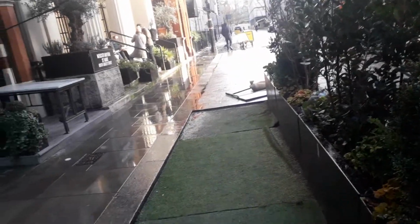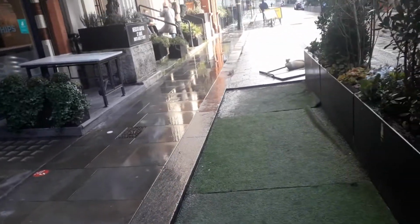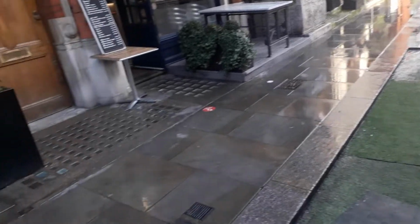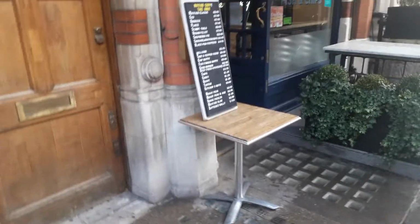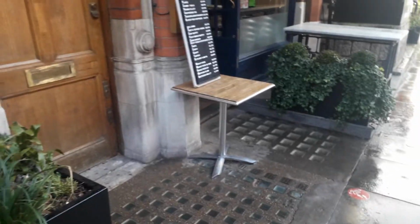That's Barclays, Grosvenor Square down there. So if you are driving, you can't come up this street because it's one way. Although, of course, if you're cycling, then none of that makes any difference anyway, because you can do what you want. Anyway, so here we go. Mayfair Classic. That's probably just your basic fish and chips.